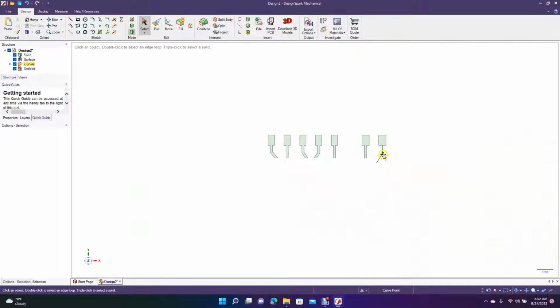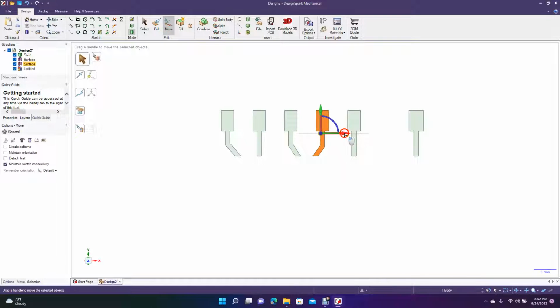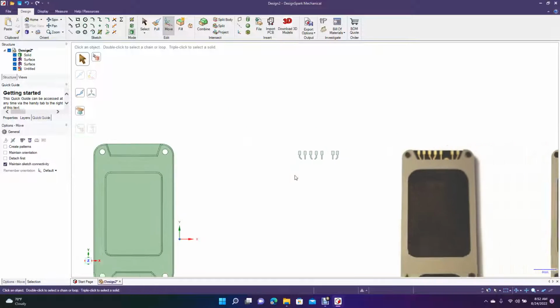Looks like something happened in my line there. It didn't get trimmed. I'm just going to copy that one. Yeah, I'll just copy that one. That's fine. So we'll get rid of this one. Delete, and then you're going to grab this one. Do a Control C, Control V, go to your move, and then just drag this over. Right to there. Okay, now you have all the pieces that you need to move.